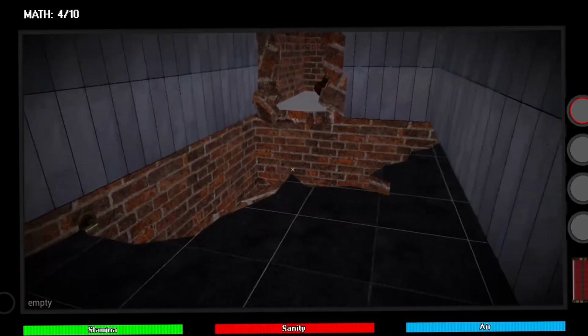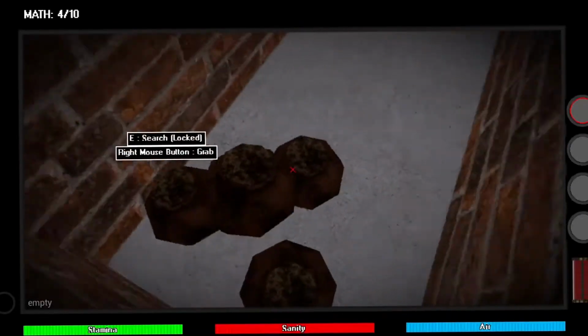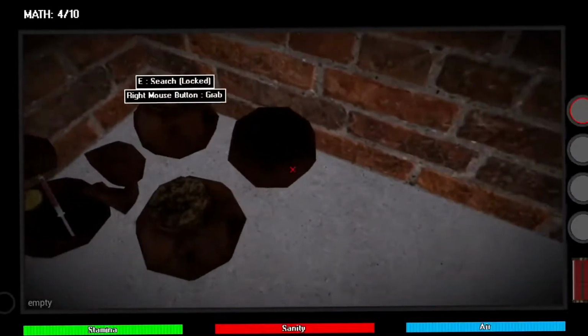Using your stamina, it's a bit scary, so let's try it. Up! Yes, we got it. We got there. So you see there are some weird pods.